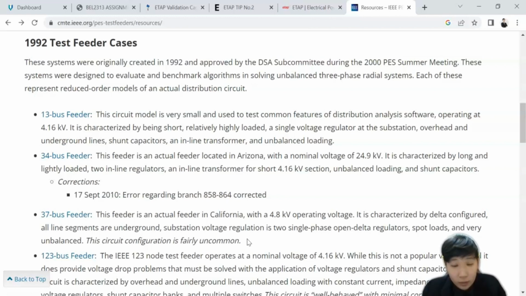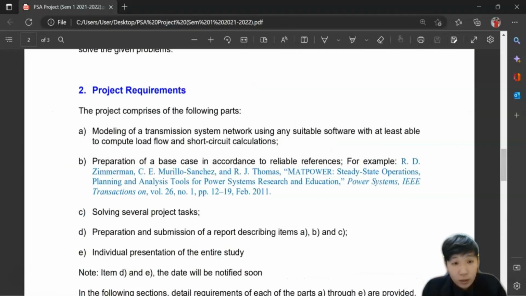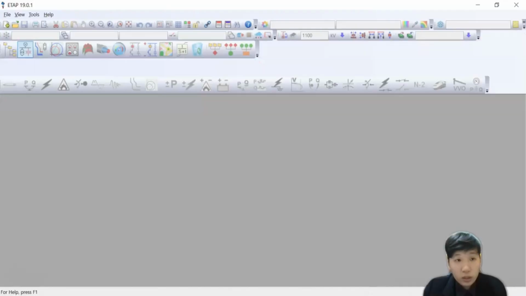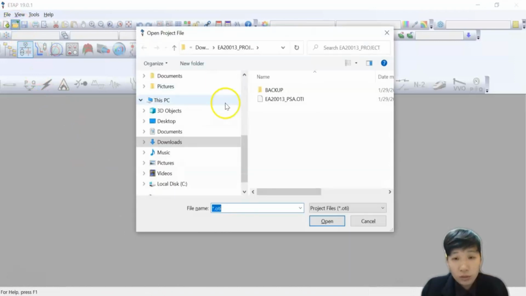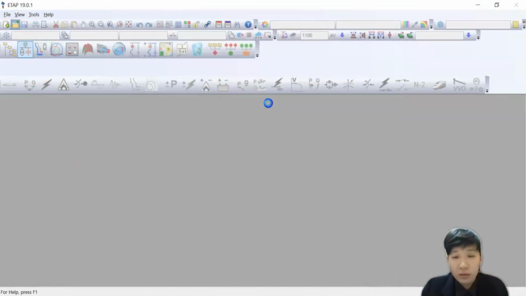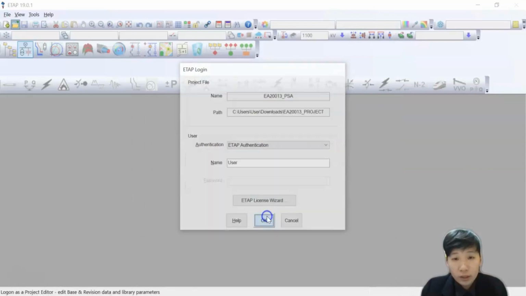Next, let's move on to the demonstration of my power system bus. I open my project and open a sketch that I did.